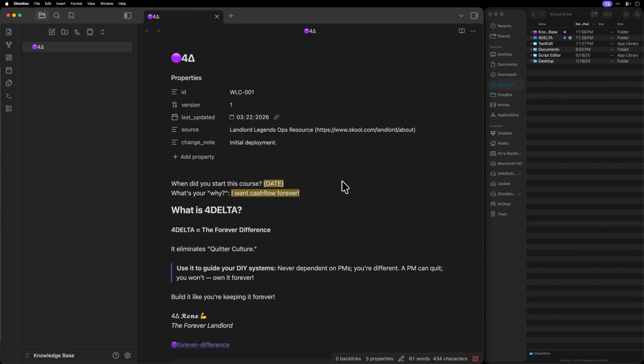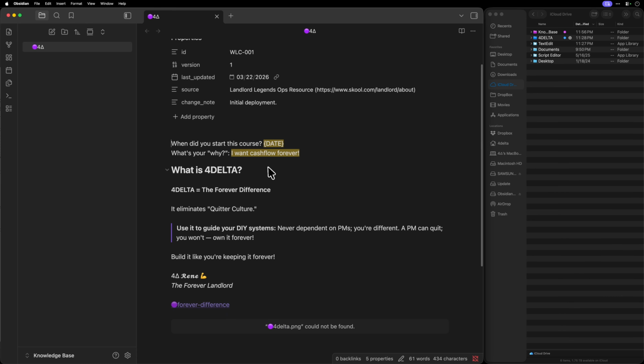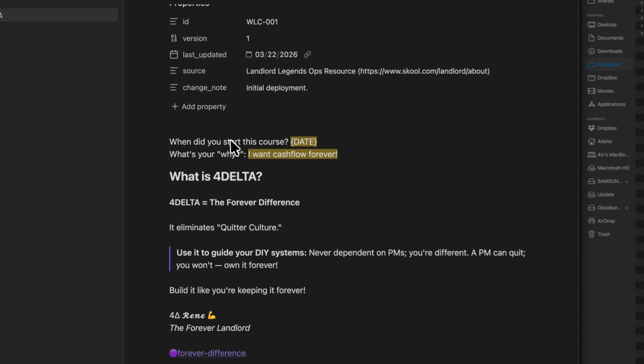Underneath that, you're going to see here, I put some highlighted areas. What I'm doing with all the markdowns is all the areas that you need to pay attention to, look for my highlights. And you can read through the rest of the document to get an idea if you want, but I only need you to either edit something that's highlighted or just remove the highlight if you're okay with the placeholder that I provide. In this example, when did you start the course?